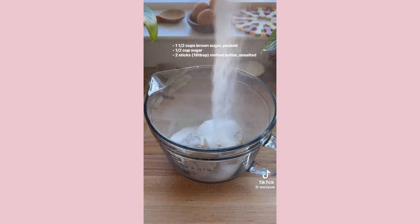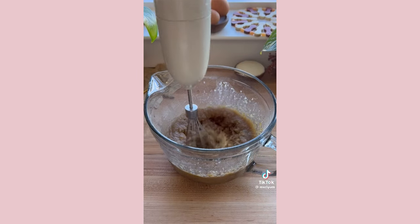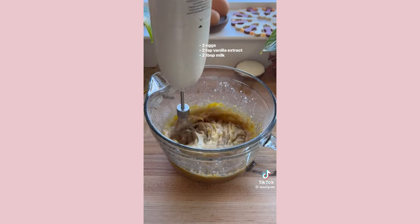So here I'm just adding our sugars and butter together, and we're going to mix it for about 2 minutes until well combined. I also added an extra stick of butter to this recipe because I wanted the cookies to spread out a little bit more than my last recipe.